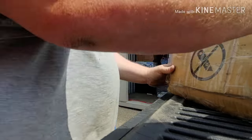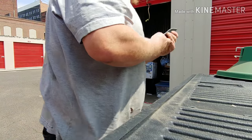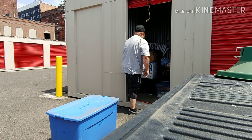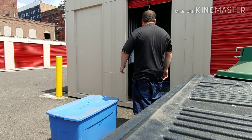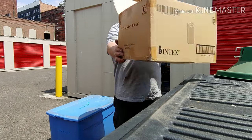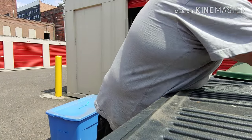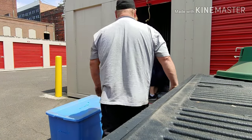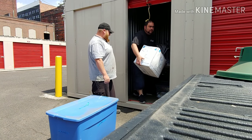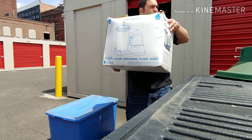How much are pools new? I don't even know. You could probably get one for like $300. So I don't know. It's up in the air. I might just keep the filters for the pool. I might just keep this one. The whole pool hasn't been used. They didn't wrap that thing back up and put it in a box. That's worth it right there, man.